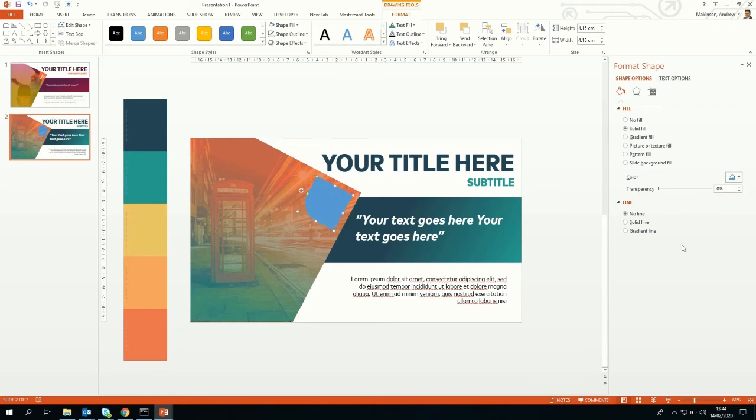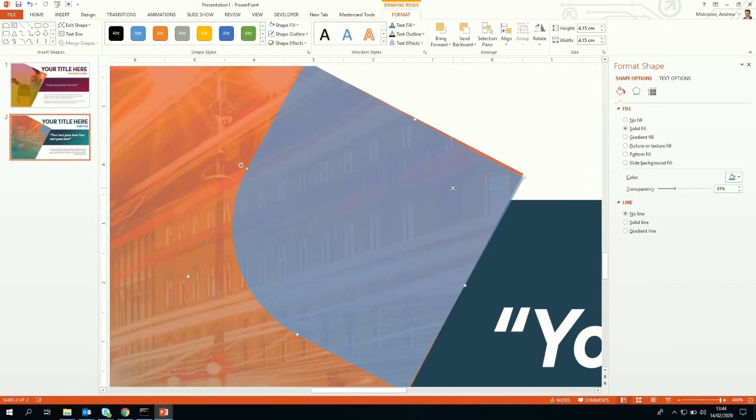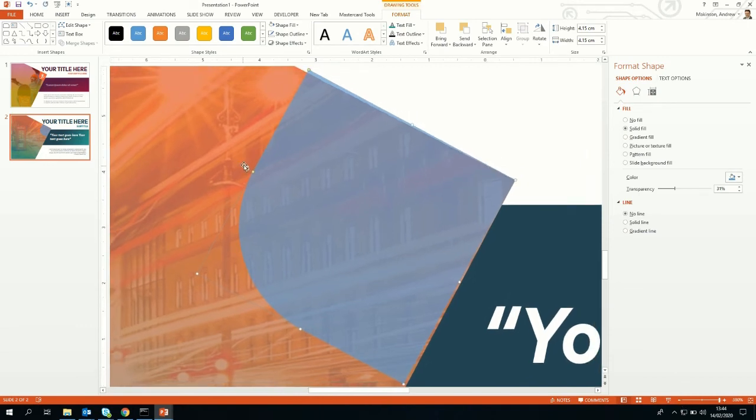Now, remember that trick before about transparency? We're going to do the same again. I want to make sure this is perfect. So what I'm going to do is position that roughly where it needs to be. And then I'm going to zoom in as close as I can to get it absolutely spot on. So you can see I'm a couple of degrees off, right? So I could, if I wanted to, click this little circle button and rotate it and fiddle about with it. Now it looks about right.